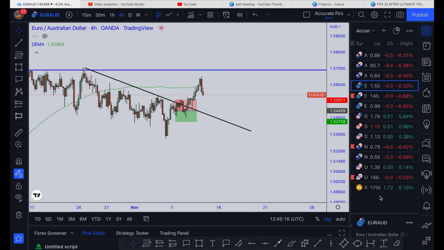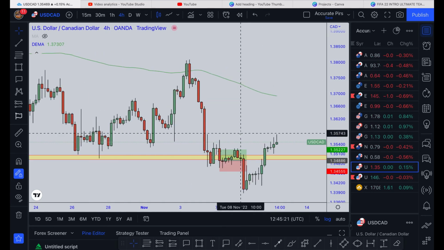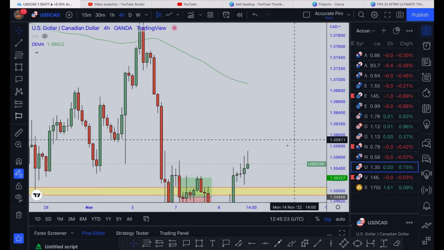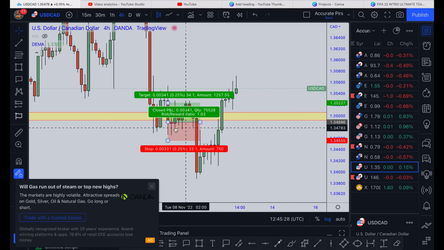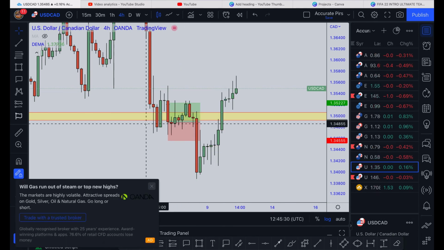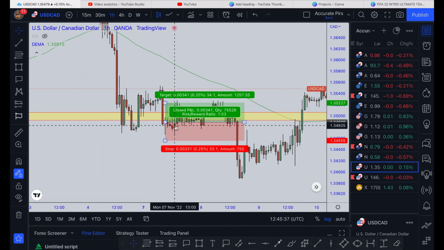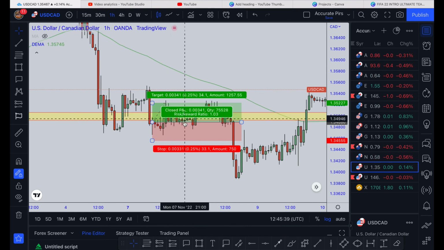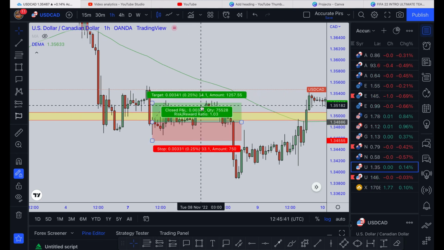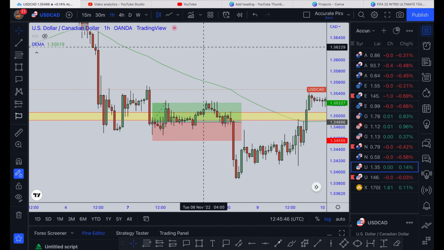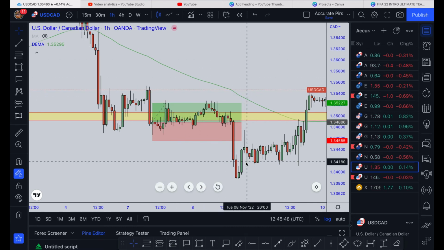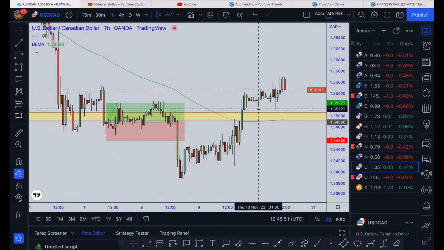But another trade that I wanted to take but didn't take was USD/CAD. Remember what I was saying on Monday's video? I do like this trade for a break, but then again, I saw potential for a move towards the upside. And if we did take this trade, I would have taken it from this spinning top here. It would have worked out. We would have made around 34 pips. As you can see, it hit a 1-to-1 risk reward ratio, 34 pips. And look, then it pushed back down towards the downside, but also came back up towards the upside.